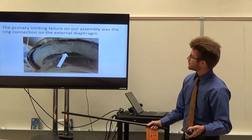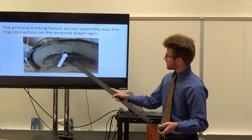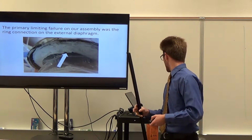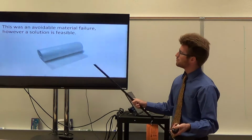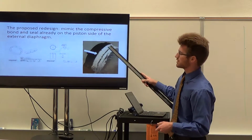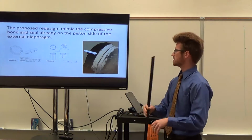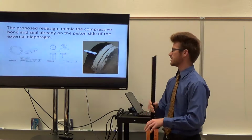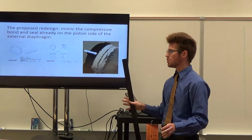The primary limiting failure was the ring connection on the external diaphragm. As you can see right here, that's where it leaked, allowed air in, and then we had a problem. So this is an avoidable material failure. A solution that we have is basically our piston connection worked great. Perfect seal, no problems, after we did it and then after we tested it, no doubts about it, and then through the entire testing, no problems.